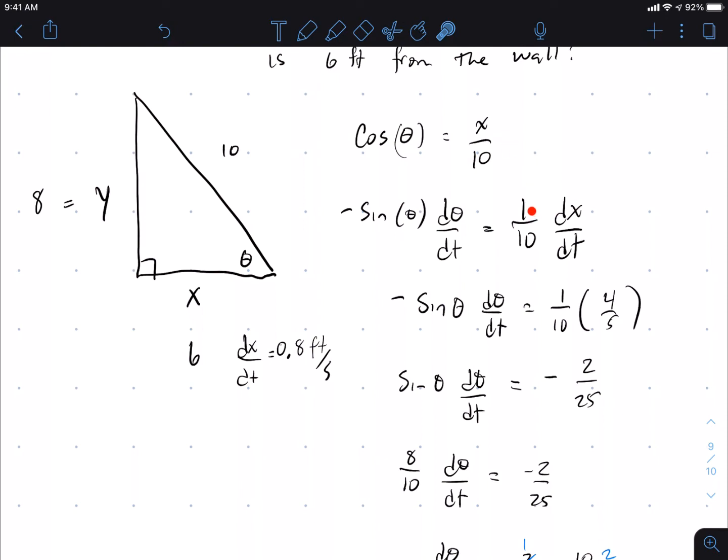But then I'm going to get the 1/10. Oh, actually, what am I talking about? I just factored out the 1/10. The derivative of x is dx/dt. Silly me. The way you can think of it is like this. It's 1/10 times x. So you get the 1/10. And then what's the derivative of x? It's dx/dt. Right? Because it's an implicit differentiation with respect to time. And then on the other side, we're doing the implicit differentiation of theta with respect to time. Okay. All right. Thank you. Yeah. I mean, that is the crux to this problem.